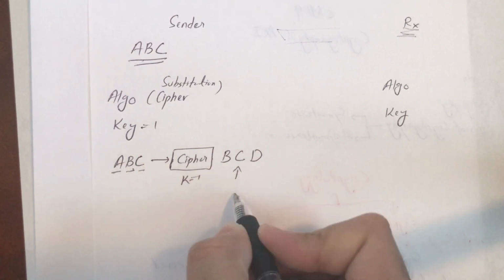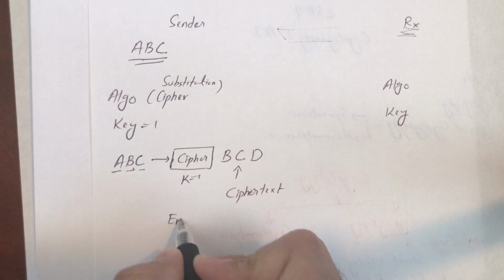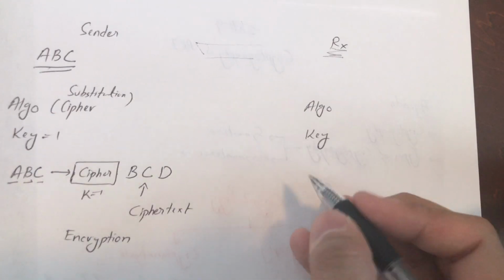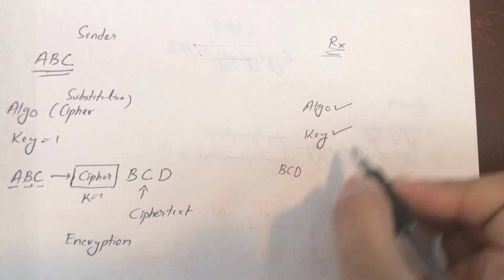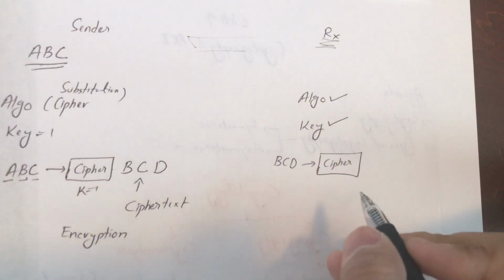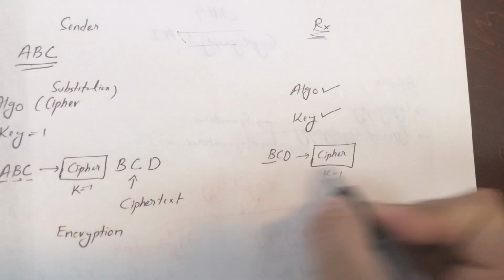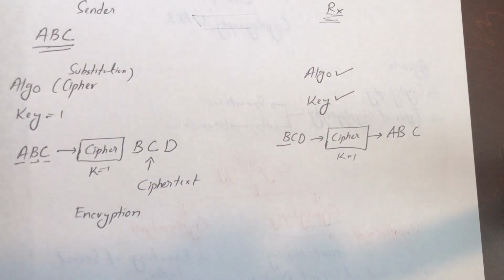So now this is called my ciphertext, and this whole process is called the encryption process, which we are doing at the sender side. At the receiver side, when the receiver gets the message BCD, the receiver already knows the algorithm, and already got the key. The receiver will use the same algorithm but in reverse fashion. The receiver knows that these are substituted with the next letter, so the receiver will take them back. If we shift it back to the previous point, we get A, B and C. That's the way both legitimate parties can exchange a secret message.